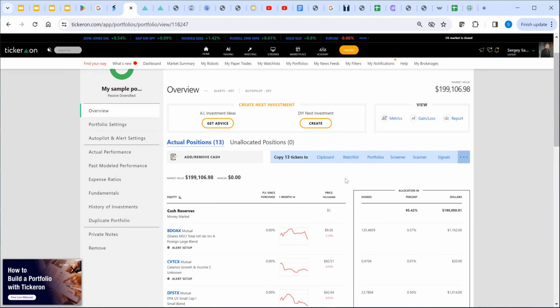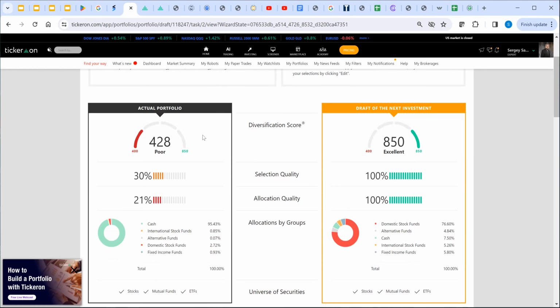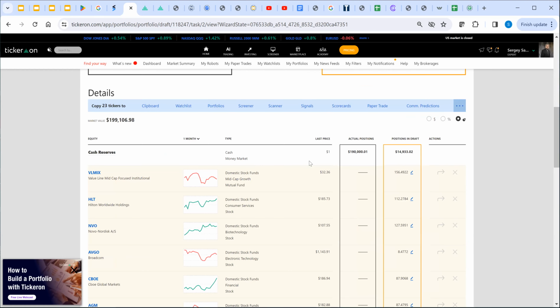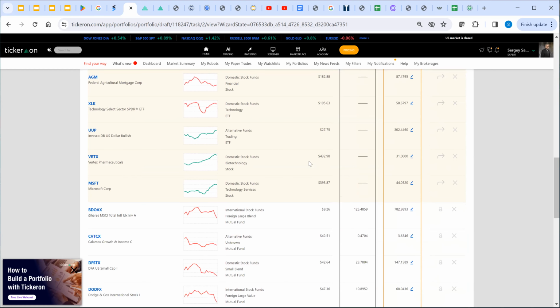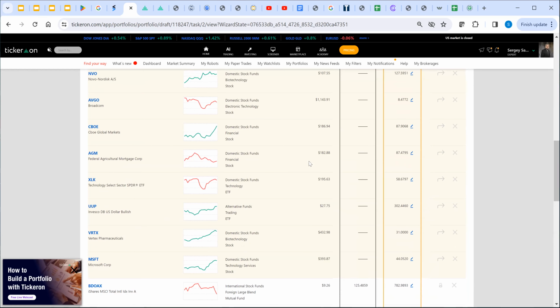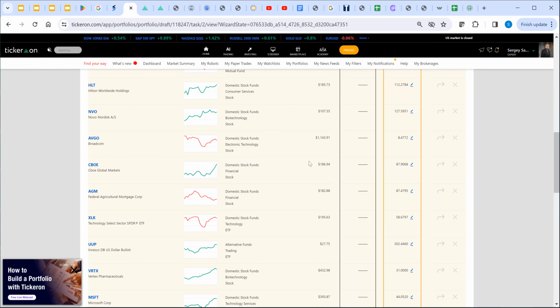Now, what to do with this? What we're gonna do is get advice. We're gonna go to this button, get advice, and see what the system is thinking about these allocations. Calculating recommendation from my advisor, okay? So as you remember, it was poor, right? So in order to get a new one, here are some reallocations, okay? And that's what the system offers to Intel to add.